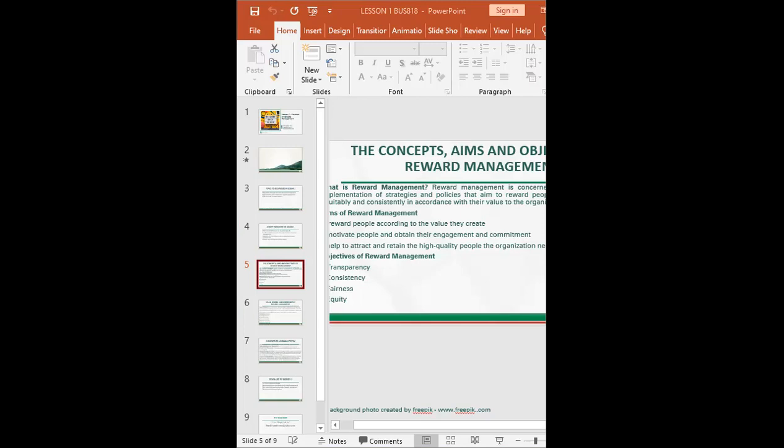So yes, it might go more to those who have created value. Rewarding people according to the value they create also motivates them. When you see that your reward is there, there's a prayer we pray, that all my efforts will not be in vain. You understand? So basically, these are attributes.